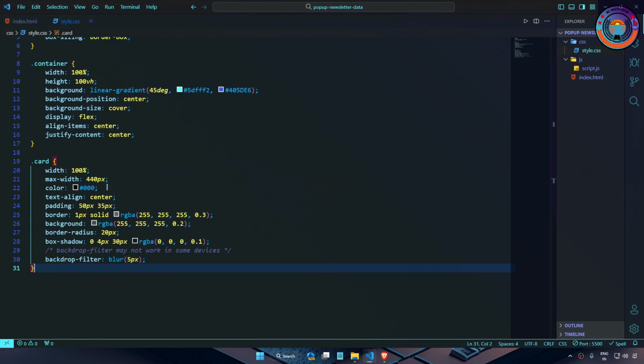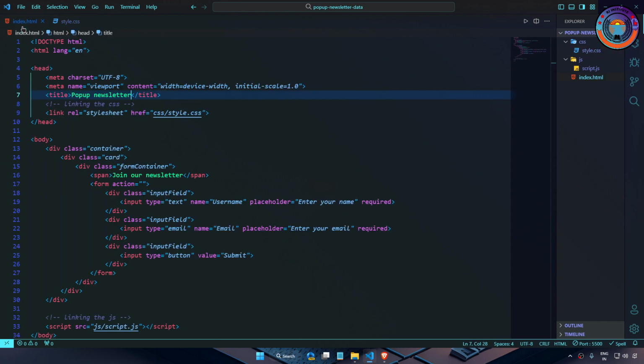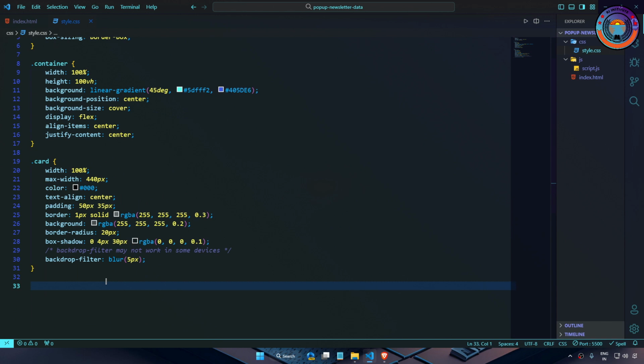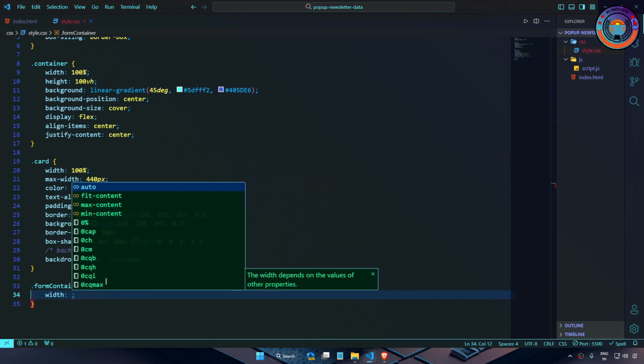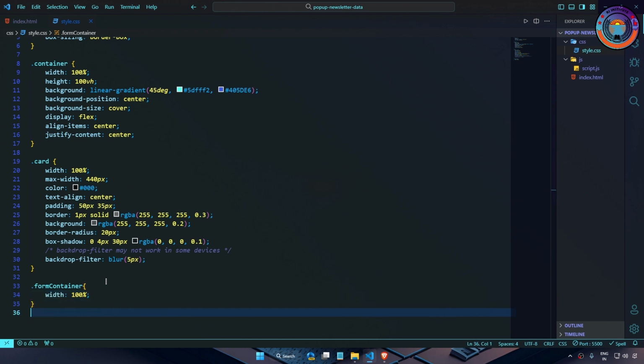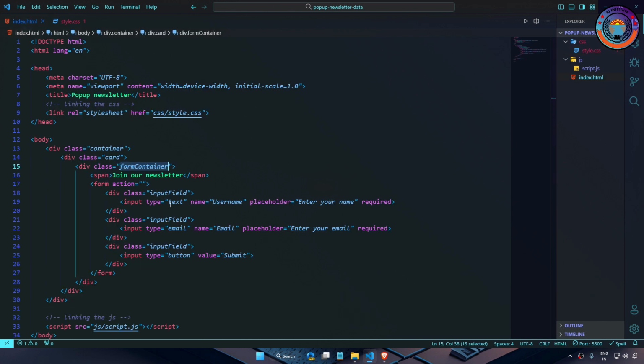Come back to the style file and we are going to add some styling for our form. We are going to target this form container. So just copy it and paste it, and we are going to give a width of 100%. And then we are going to target this span tag.